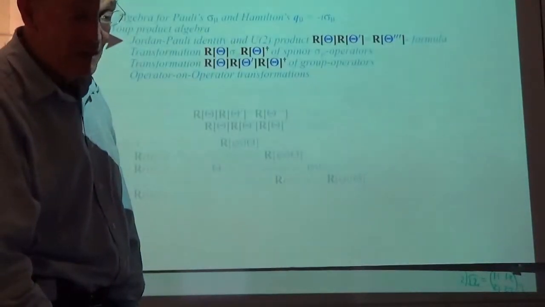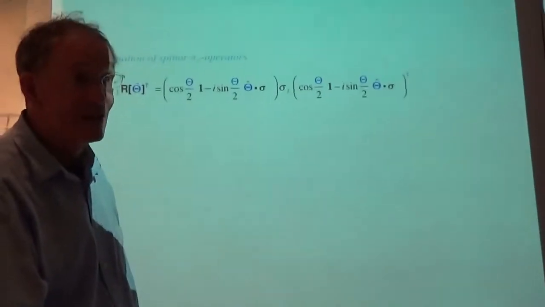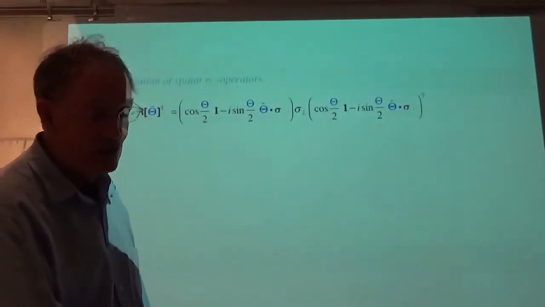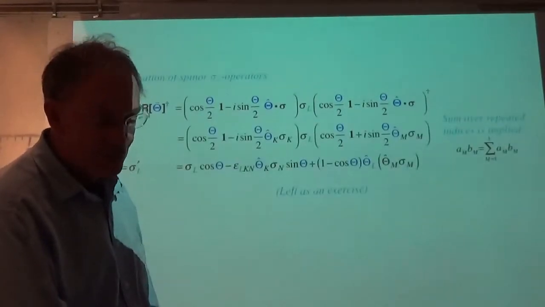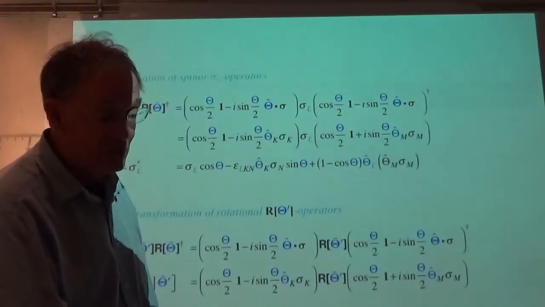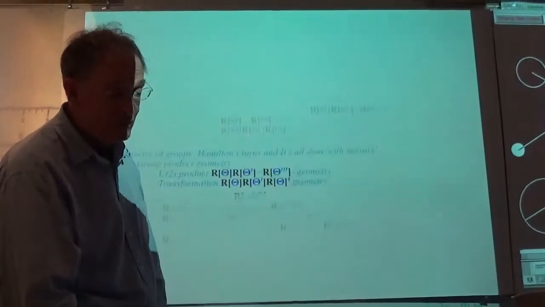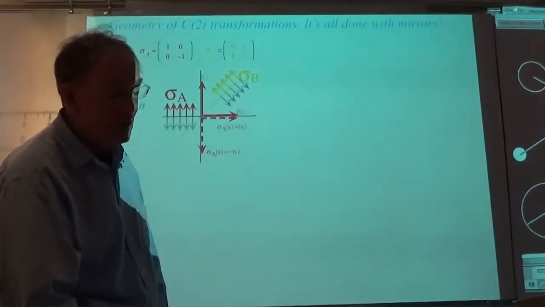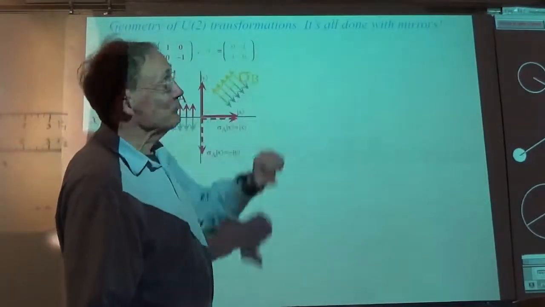Okay, now this next business of transforming sigmas, and we're kind of close to the end, so as I say, I'm going to leave this as an exercise, and it's a very useful one. It lets you do some things that are really cool. So is the general transformation or rotation. What I want to show, and this is something I'd like you to read, I'm going to go through it fairly fast, is that all of this can be done with mirrors.